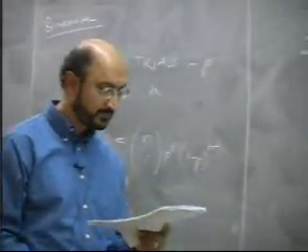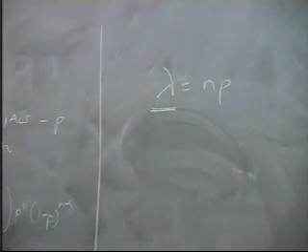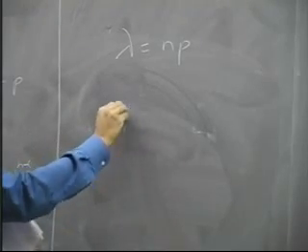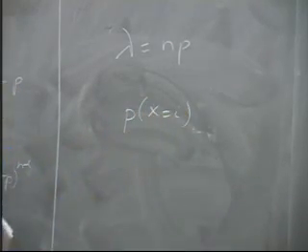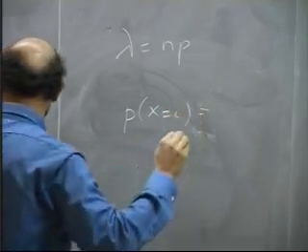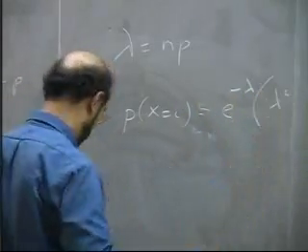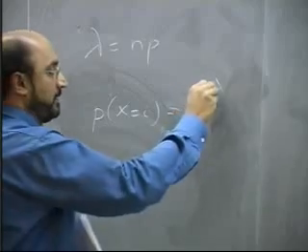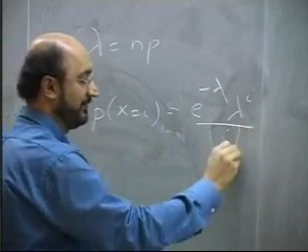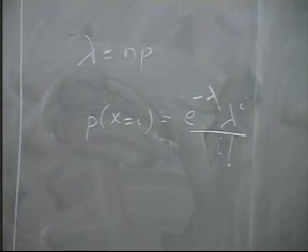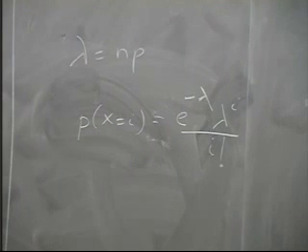Okay, and so what we're going to do is write down the Poisson formula. The probability that X equals i, that means we have i successes, can be written instead this way: e to the minus lambda, lambda to the i, divided by i factorial. Okay, so we haven't got rid of the factorial completely, but at least it's a little bit less cumbersome than this. And it turns out that this approximation of the binomial is quite accurate.